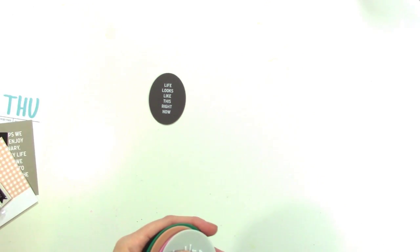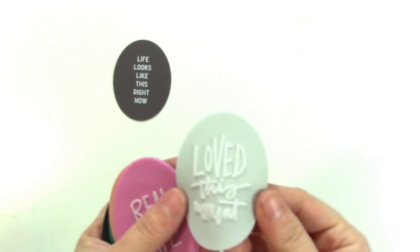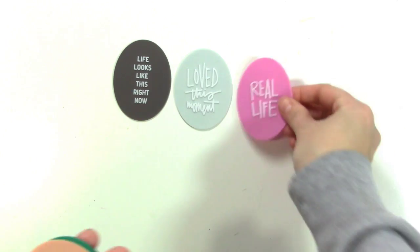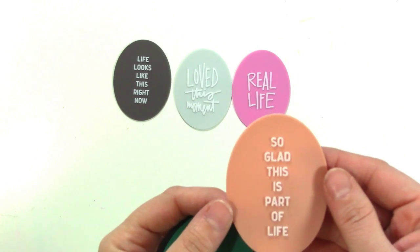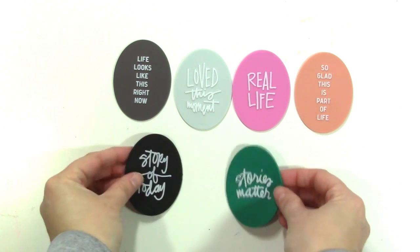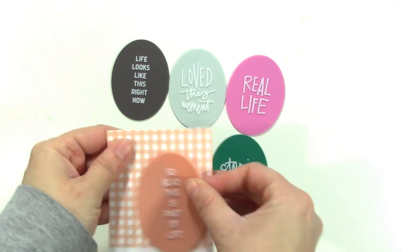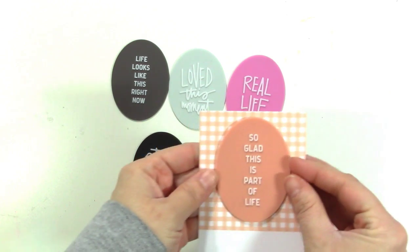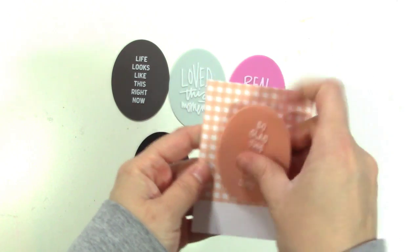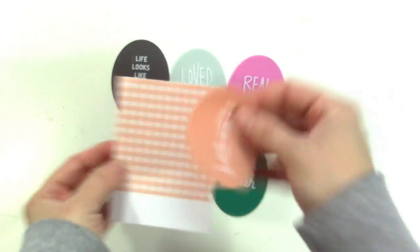I'm going to zoom in just a little bit. Loved this moment. I love this kind of soft bluish color. Real life. Love that pop of bright purple. So glad this is part of life. Stories matter and stories of today. So, story of today. These are the things that I was thinking would be kind of cute on a card like this. You could put it in the middle right here, and then you could type some stuff down here or stamp the date, or you could even put it down more or whatever you wanted. So these are fun for that.